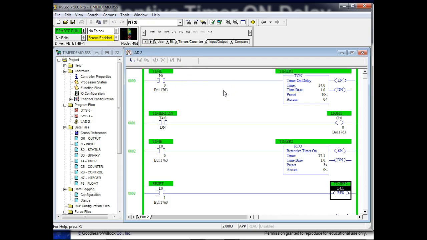Okay, so here comes switch 1. And the top one starts timing, right? I say that. It's going to time to 10. The bottom one's going to time 5 seconds. It's done, right? I take switch 0 back to 0. The top timer automatically resets. The bottom doesn't. I'm going to hit switch 1, and then it resets it to 0. So this is a retentive timer. So a retentive timer, if you use a retentive timer, you're going to have to do what to it? You're going to have to reset it, right? A non-retentive timer, as soon as you disable it, it's going to reset.